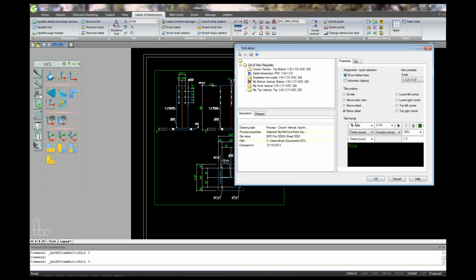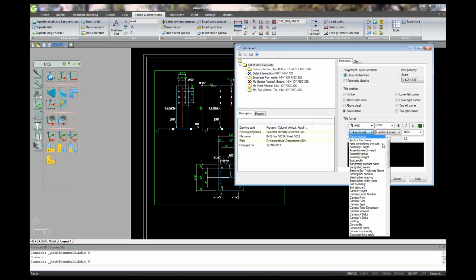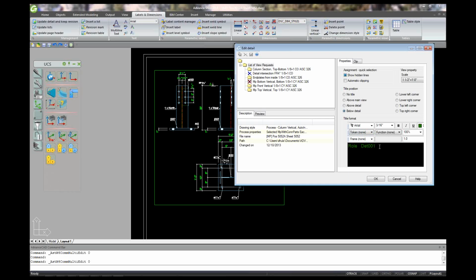Then a couple spaces. And then I want a column, now I want the mark number. So it would be main part mark. Now I want a couple spaces.